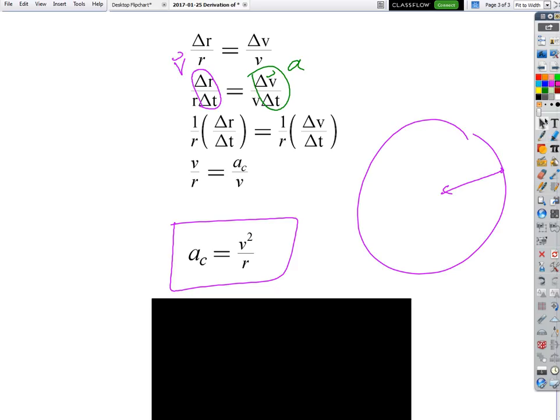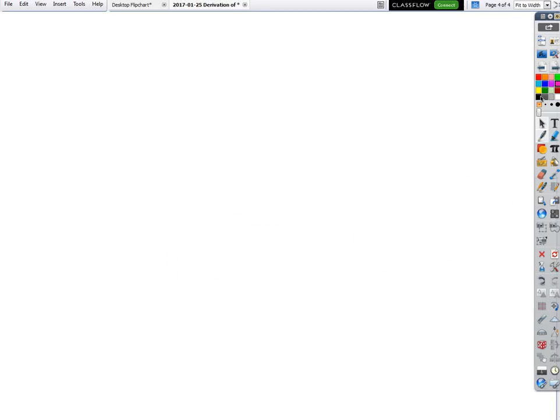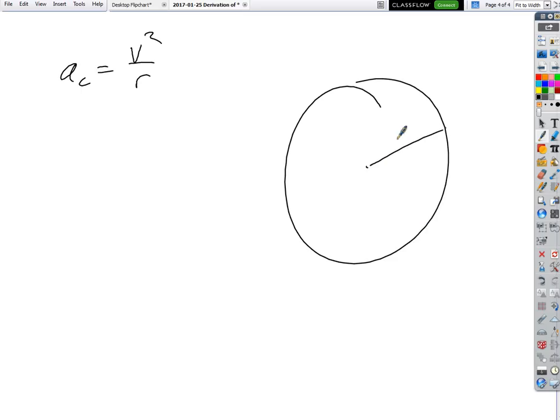So, one more thing we could do with this then. We've written centripetal acceleration in a useful way. We've written it in terms of speed and radius of the turn, right? But sometimes what we'd rather do is think about this in terms of the period of the circular motion, right? So think about this, if we're moving around on a circular track, and the radius of the track is r, speed is nothing more than distance divided by time, right? If the time to make one revolution is called T, which is the period, right?